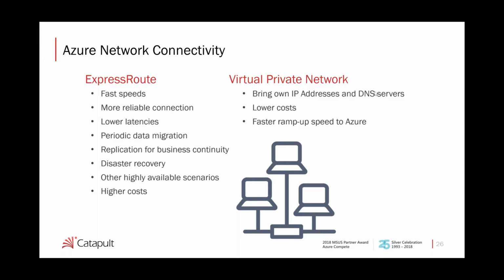So in looking at your Azure network connectivity, you have two choices. You can pay for ExpressRoute, which is Microsoft's dedicated pipe into the Azure data center, or you can stick with your virtual private network. I will tell you, most of our customers start off with the VPN, their own VPN, and then as their usage gets more, they have it in the budget to do ExpressRoute. The only time that I've seen customers purchase ExpressRoute first is when it's a mission critical application, and they just don't have the bandwidth today to support that in Azure. So I would say if you have a VPN today, that's going to handle 90% of your needs as you move into Azure, but you definitely want to have a roadmap just in case of looking at ExpressRoute.